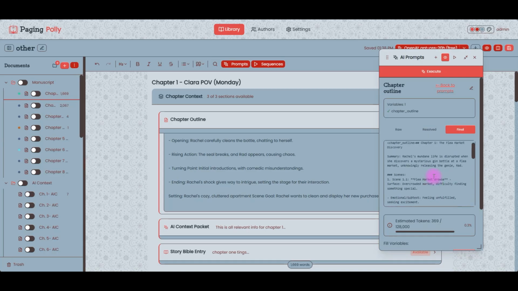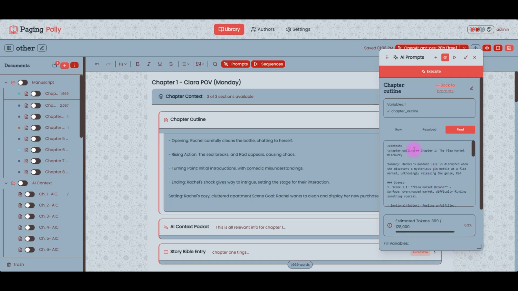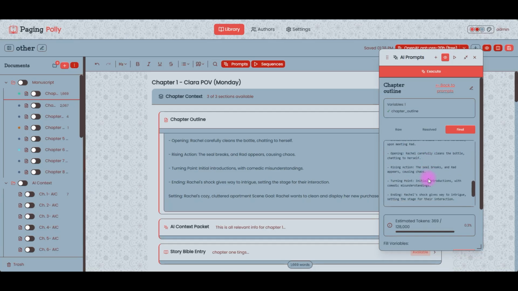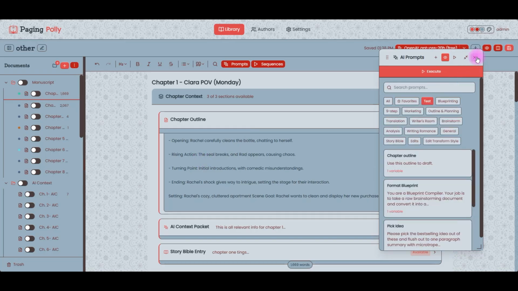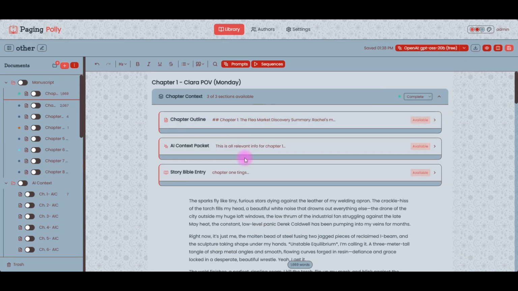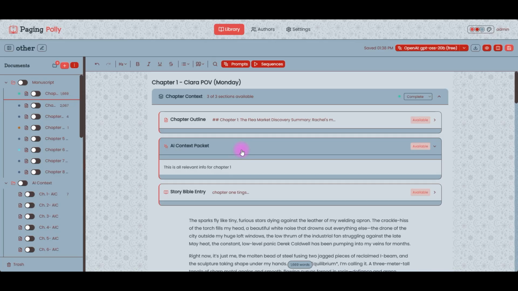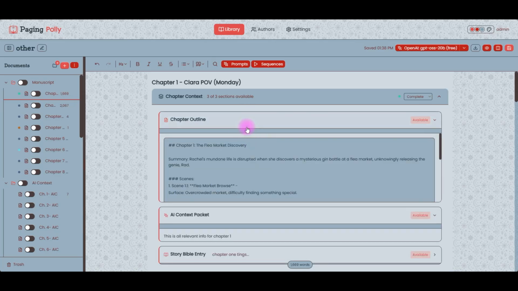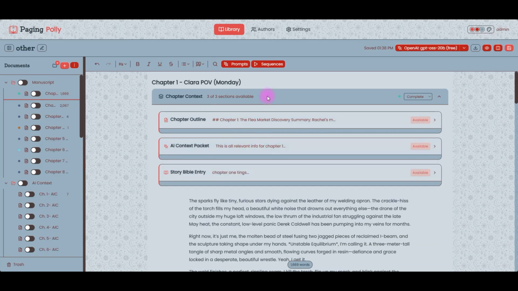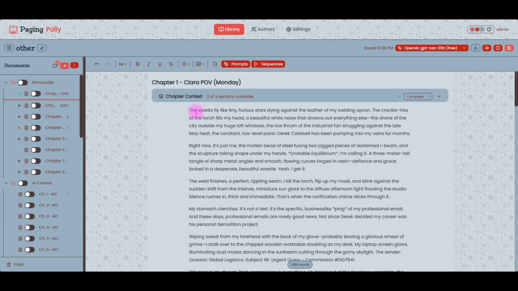If you go to the final, it will actually show you the little XML tag. So it shows this is context, this is the chapter outline, this is what they're feeding you as the chapter outline, and this is your task as the AI. And the reason that we did this is so that you can have a full context packet or you can have a chapter outline and you can see it in the chapter. Obviously, I can see it right here.